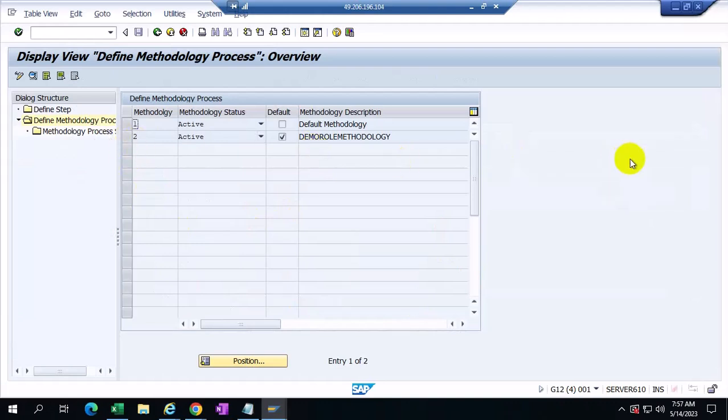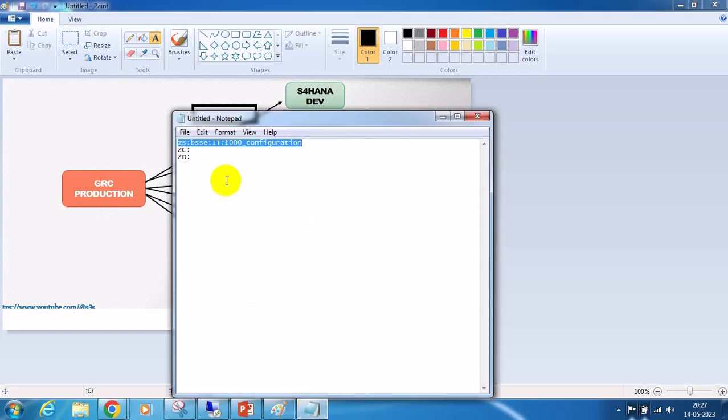What is methodology steps? Meaning it is just a step-by-step process. We will create the role. Generally, I think we already discussed this before. To create the role, we just gather the information, then role name, then maintain authorizations. Once authorizations are maintained, then org values.